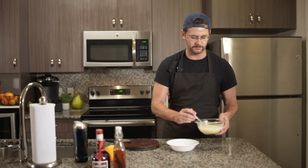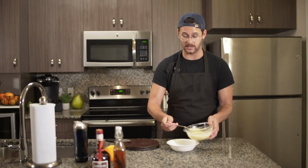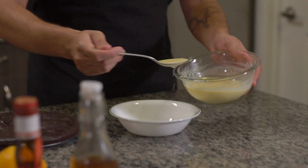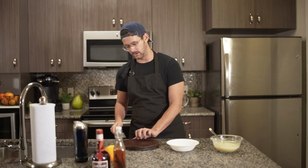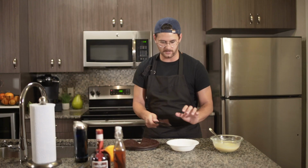We're going to get a pool of our light side Grand Marnier Creme Anglaise. And because there is no light without darkness, we're going to bring balance to the force and add our dark chocolate cake. There we go.